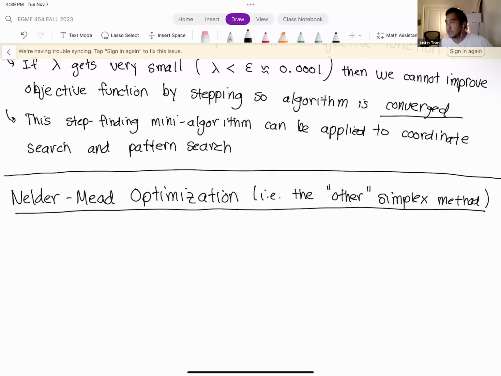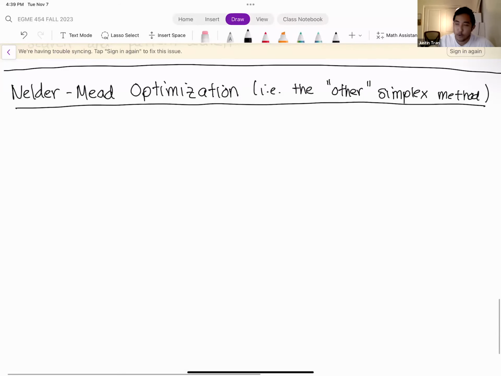So we've already seen a simplex algorithm for linear programming. This is another simplex algorithm. It's completely different, and of course this is nonlinear programming. So we're not limited to linear functions anymore. But this uses the concept of simplex in a very different way. So it's confusing, and sometimes you'll see textbooks and the literature call this the simplex algorithm or simplex method. It's different than the one in linear programming, which is very confusing, I know, but optimization people like to use simplexes for whatever reason.